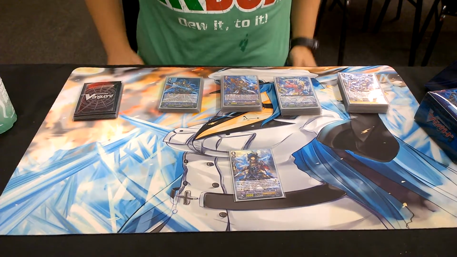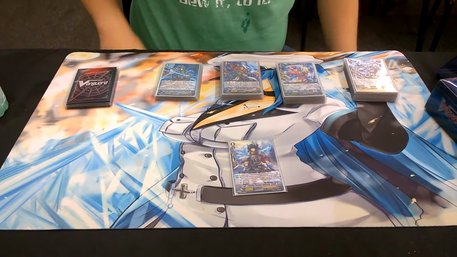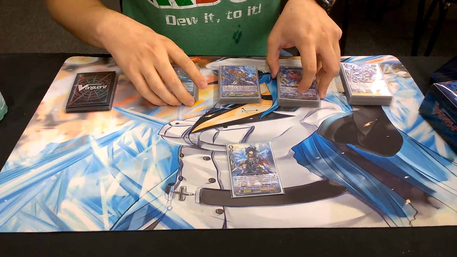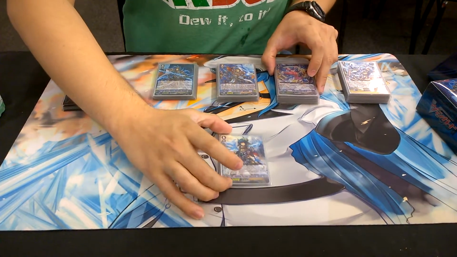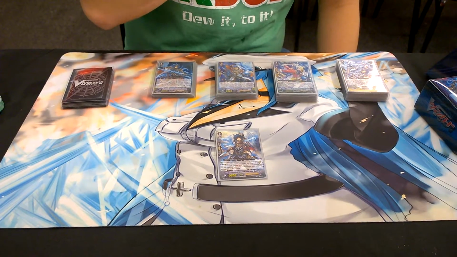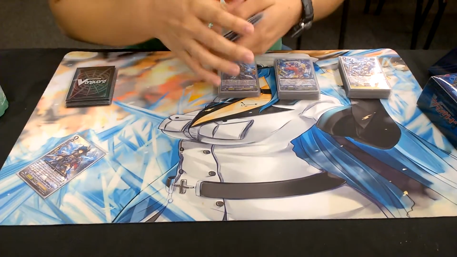Starter is still the same that I played back in the day. I play one Liberator Guido. If you don't know what he does, he's like another Spring Breeze, but better. You don't have to Cannon Blast. When you're in Legion, put him into Soul, check your top three, and call units in standing. So it helps tutor for your main win condition, which is Glare.